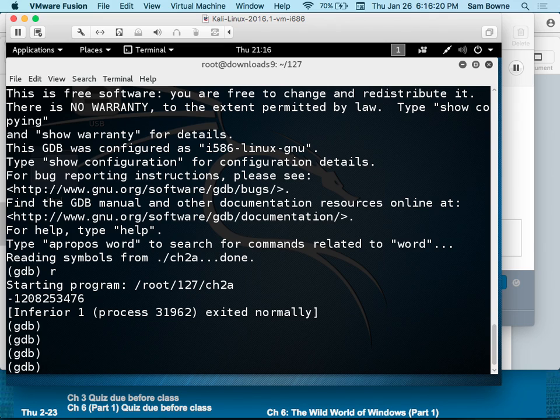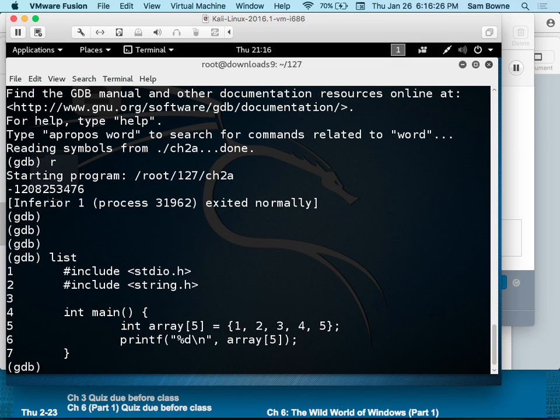Now, if you compiled it with the -g flag, you can do list, which is not normally available to you when you're analyzing binaries, and it will show you the source code. That's what the -g flag did. It connected it to the source code file. So now I can work from C source code, and I can put in a breakpoint, and I think I'll put a breakpoint in before the end, in line 7.